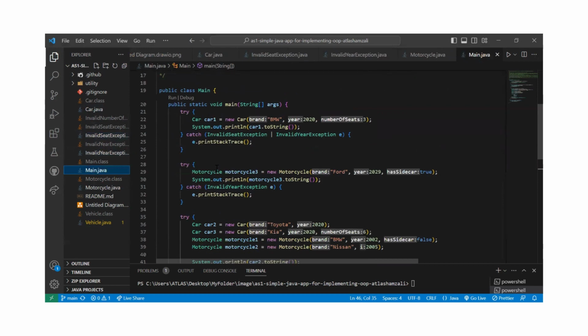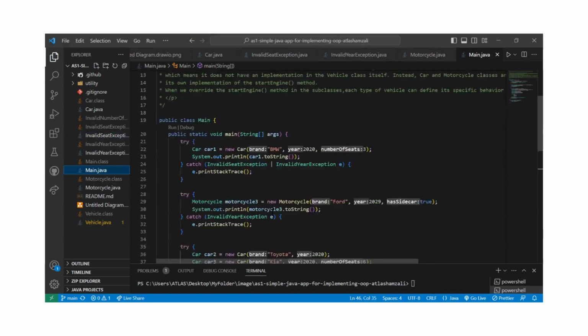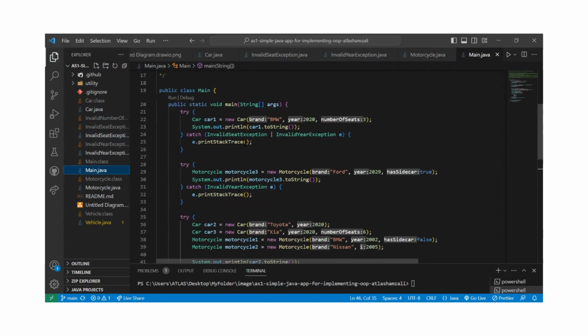The Main Java class is the entry point for the application. I will just explain the try-catch blocks, then I will go over the race method, and that's it. So first of all, the first try-catch creates a car object named car1, and then it throws an exception if there is an InvalidSeatException or InvalidYearException, as I explained before.